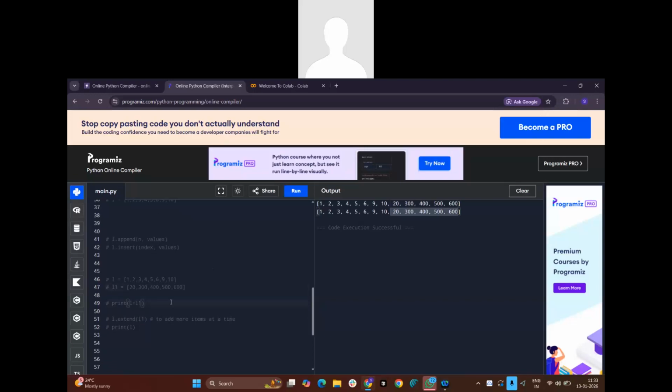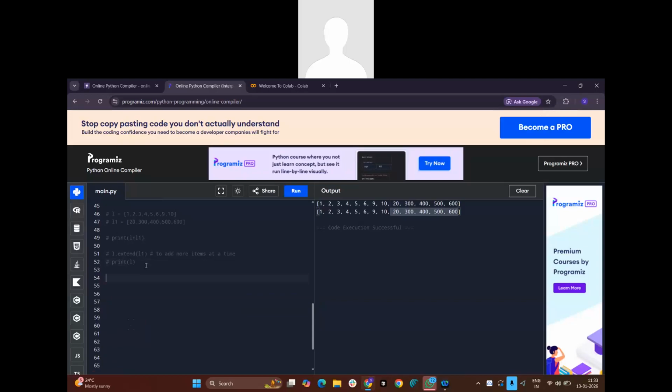Basically, we are just adding things, that's it. We are adding the same way, append or extend. Instead of giving one value in append, we are giving one more list. That's it. Got it? Or do I need to repeat?